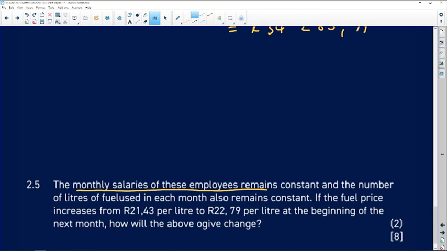The original ogive that we have is very simple. Okay, it starts at 5 and goes something like that. We are interested in the percentages. You have to look closely. The number of people will not change. We still have 60 people in our survey. The company still employs 60 people. But now the percentages of the amount of money they're using, okay, is what we have to pay attention to.